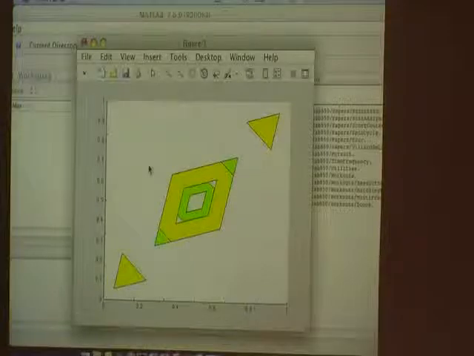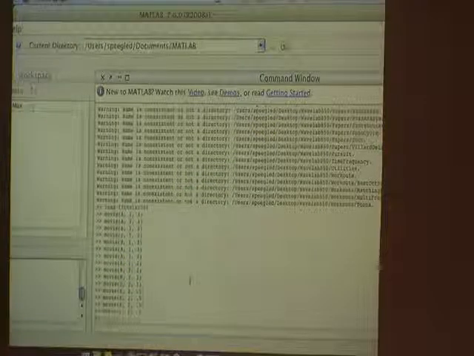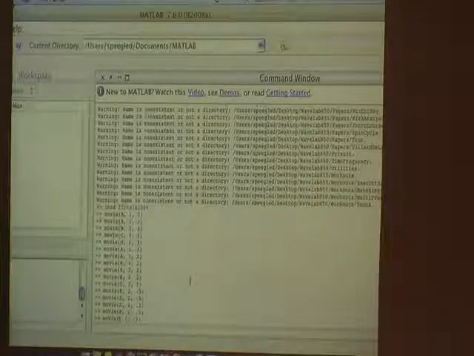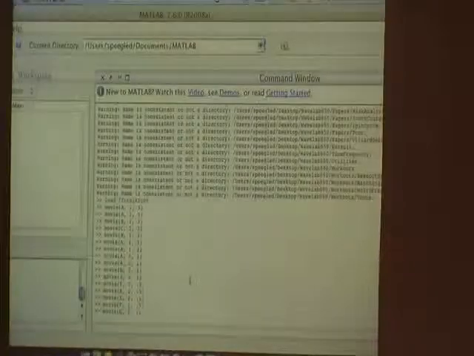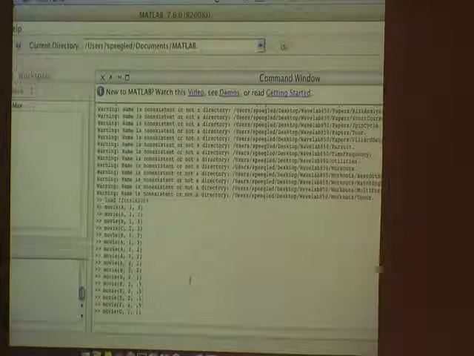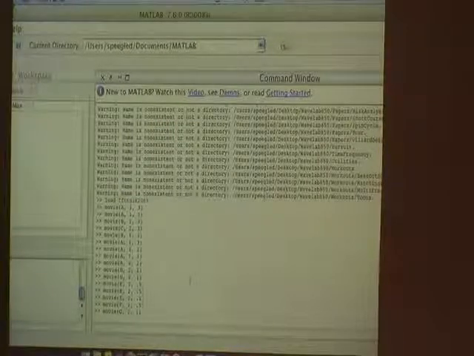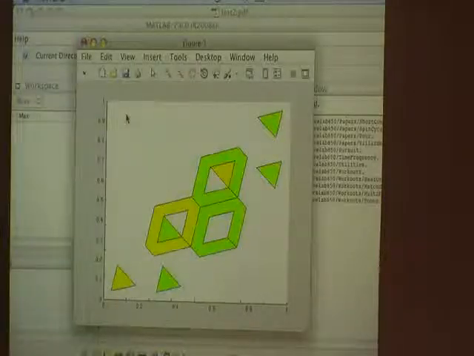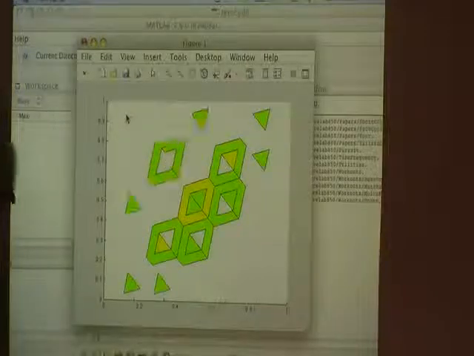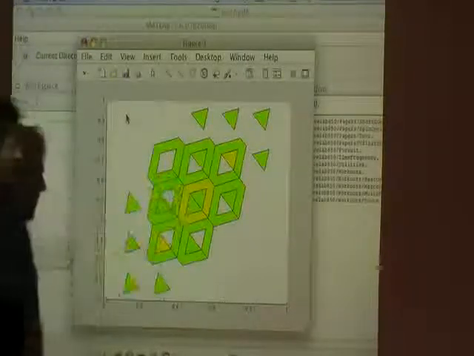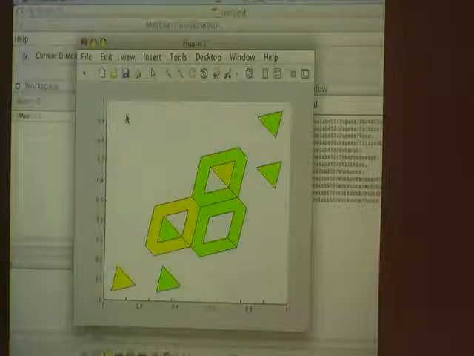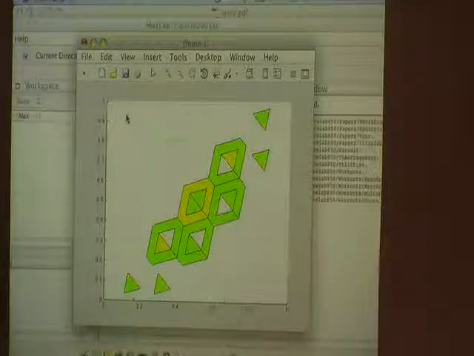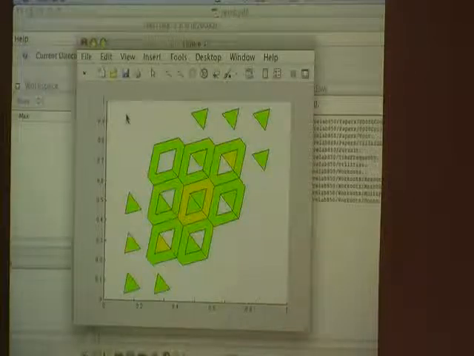and then translation is similar. Right? I can't show all translations, but I'll show several of them. When I start translating, you see it starts to fill everything. It starts filling up everything by translations. I forgot to fix the axes, so this looks a little bit off, but the translations fill everything up.